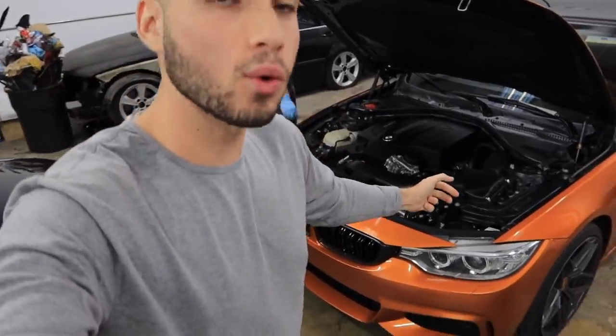For me, I like cleaning to an extent, but if it's my thing, I'll clean it. But he wanted to go ahead and detail for me, show off his work. And you guys can see the engine bay looks super good. You guys also saw the carpets. The carpets look as if you just got the car from a dealer floor. So it looks so sick. Obviously, that's not going to stay there for a long time. A week, and then it's going to get pretty dirty. Yeah, that's just carpets. Where's your feet going to go? You know what I mean?